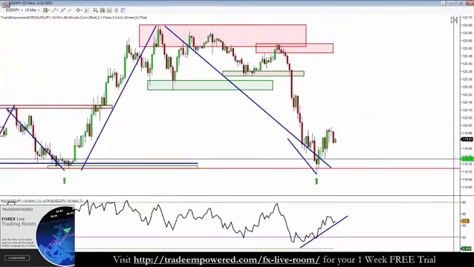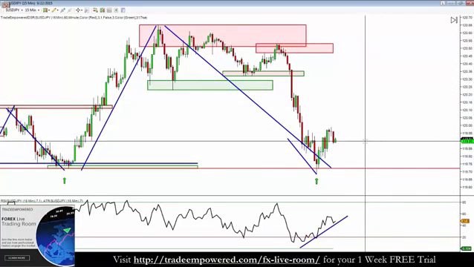This is a shot for you guys that are day traders. Again, we're on the 15-minute time frame now. This is a shot for you guys that are day traders for a potential long opportunity. Here's what I would do because it's not the best opportunity in the world. I would wait for a retest of this structure level.